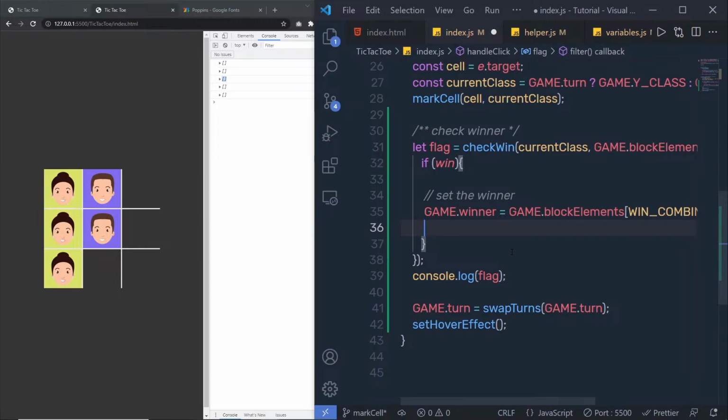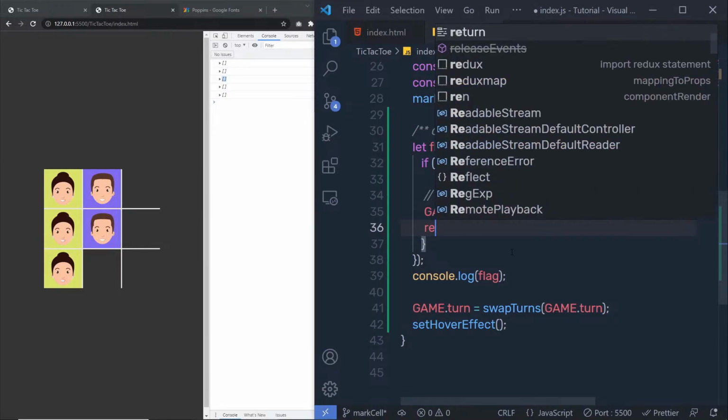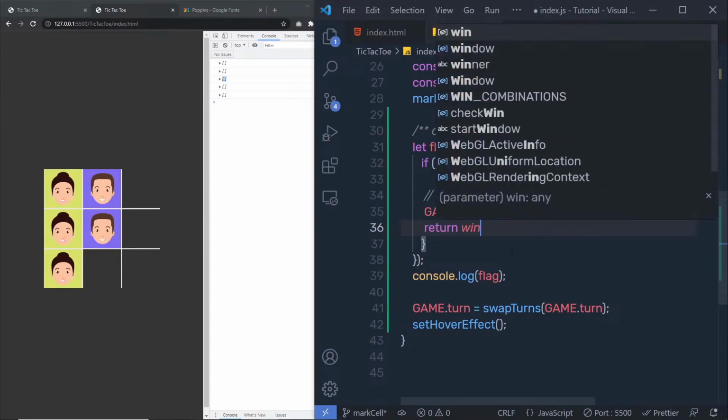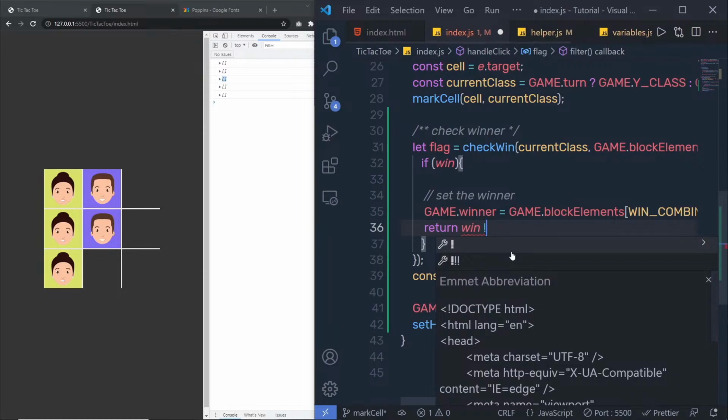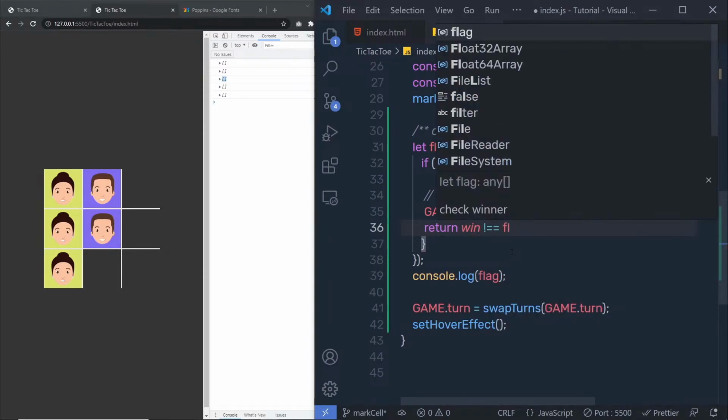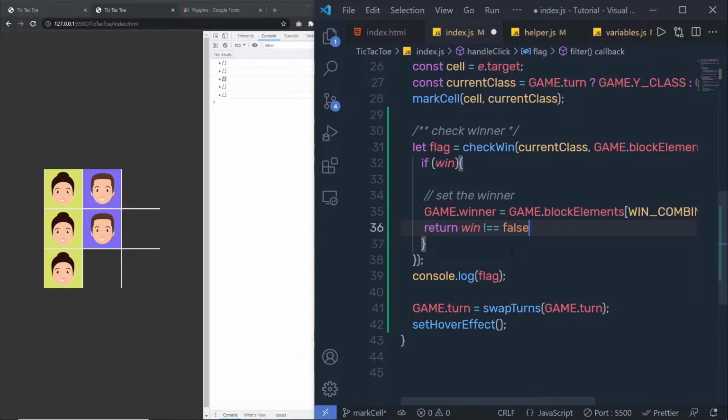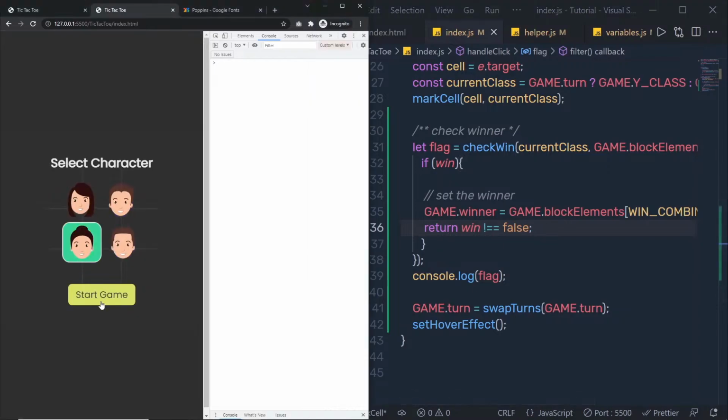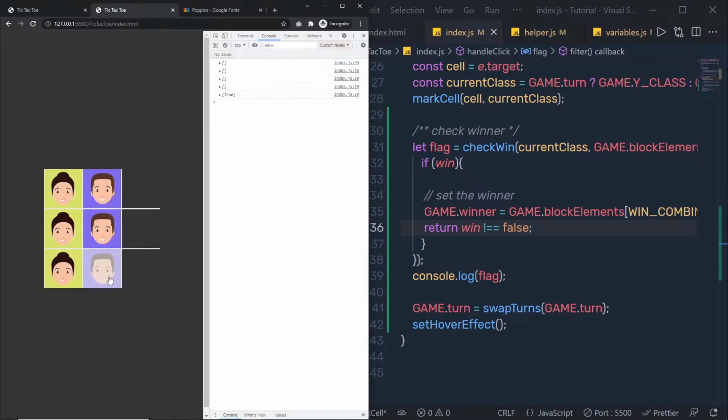So just out of this game winner, here I'm going to return win is not equal to false. If it is not equal to false, then that would be the win. So I'm going to return win is not equal to false. Save the changes. Now let's do the same thing. As you can see, I'm going to have true as a response inside an array.